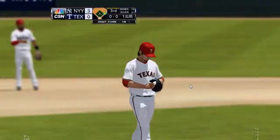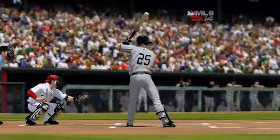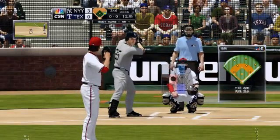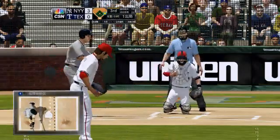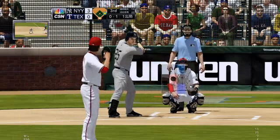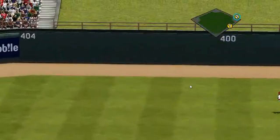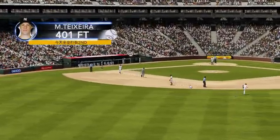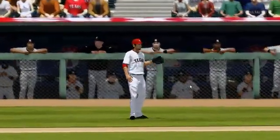Number 25. We look at these 30-30 players we're talking about. Mostly are going to bat, obviously, in the middle of the lineup. For Ellsbury, the interesting thing was he did it as a leadoff hitter. But you know what? Listen, he's always been a speed guy, so the 50 stolen bases isn't surprising. But how about the fact his home runs jumped from a career high of 9 to 32, surprising everybody. Here's the delivery. Teixeira, he rammed that one. And goodbye, home run, and the Yankees have extended the lead. The lead is 5 thanks to that 2-run shot.